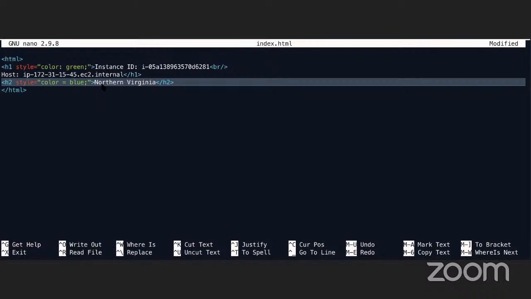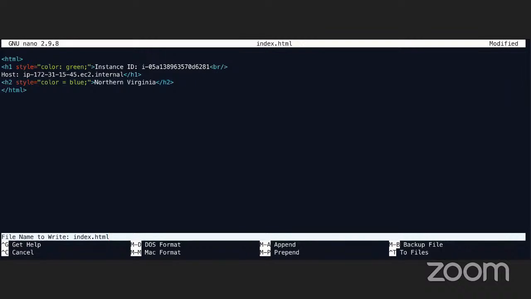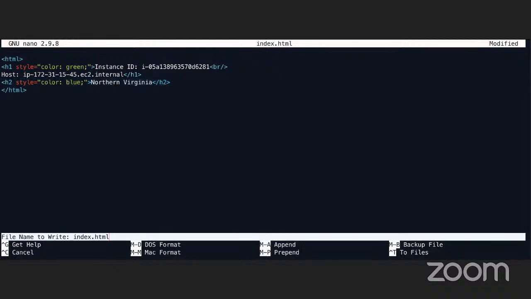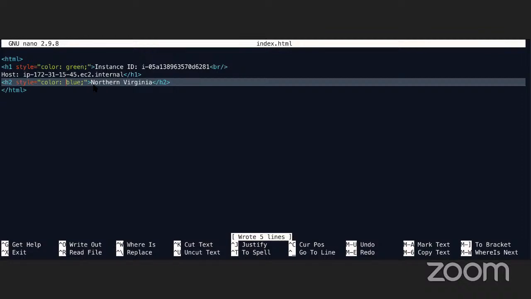I can simply save it, Control O. You have a colon on one of them, and you don't have one for color blue. Oh yeah, what I did was I put equal here. Okay. So now I can save it.